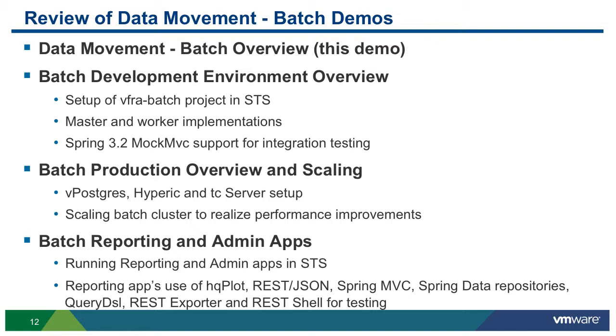And finally, there's a demo about the batch reporting app and the admin app. The admin app is based on the Spring Batch sample application and is used for operational reporting of batch jobs. The batch reporting app is based on HQplot used by the Spring Trader app. It's a good example of some of the tools available within the Spring framework for building REST and data-based applications. It uses Spring MVC, Spring Data Repositories, Query DSL, the REST exporter, and the REST shell for testing.